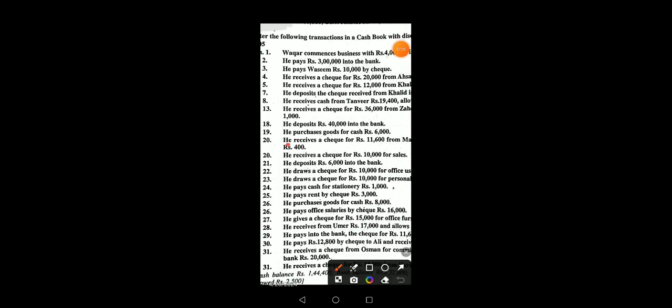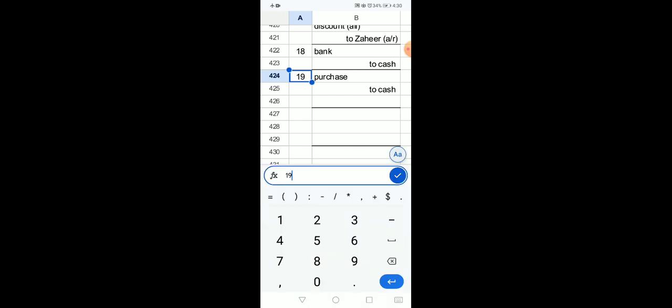Now let's see what the next entry is saying. We are on entry number 20. He receives a check. First step is receive a check from Muzammil, allow discount. So just receiving, it's very important to know that the check has not been deposited into the bank. The check is just received. And I have shared your rule: until and unless the check is deposited into the bank, only in that case you will mention the name of the bank. Otherwise, if the check has not been deposited into the bank, you will not use the word bank. This is a simple rule. If you have deposited your check into the bank, name the bank in your transaction. If you haven't deposited the check into the bank, do not write the name bank over here.